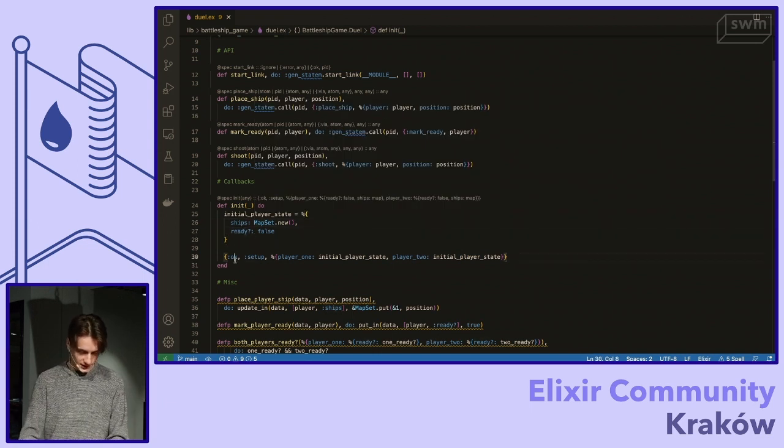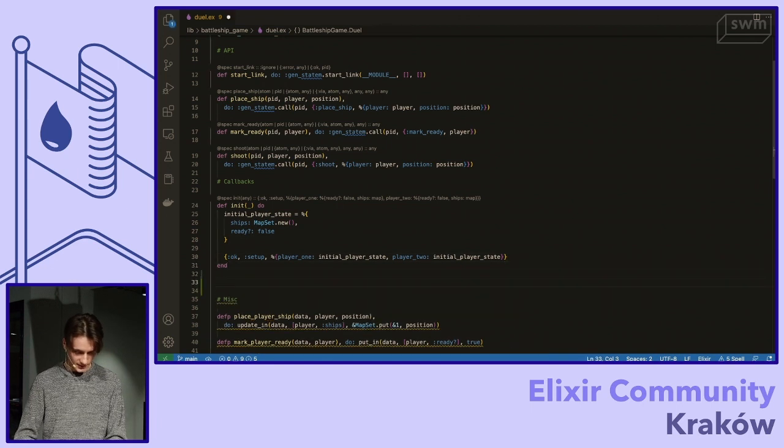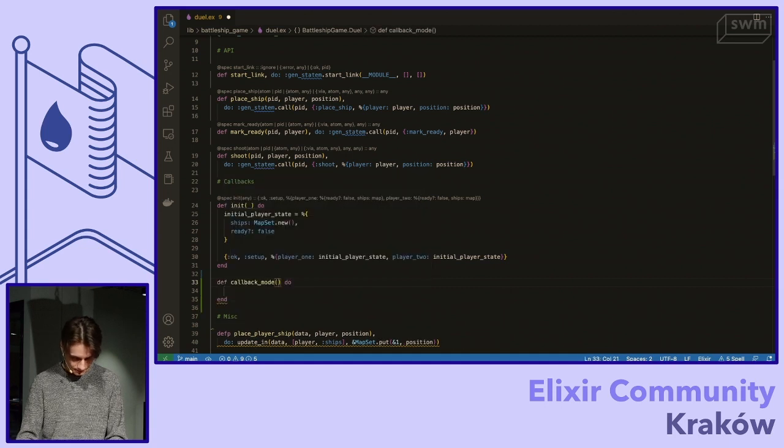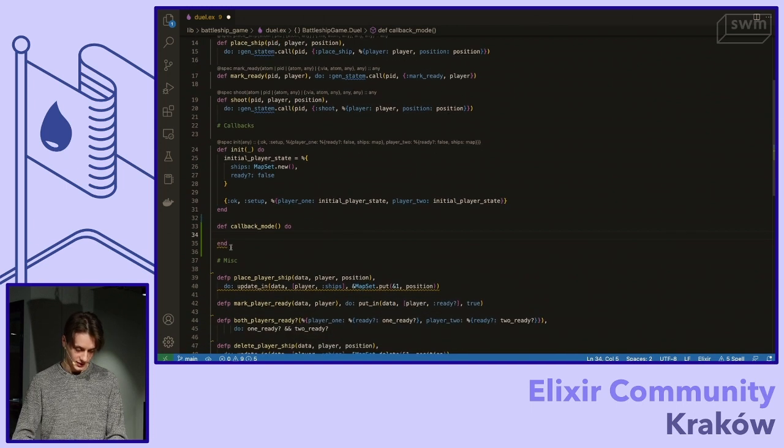All right, let's start with implementing the obligatory callback, which is callback mode. There are two callback modes in generic state machine. The first one is state functions. For this mode, each state will have a single handler function you can use.